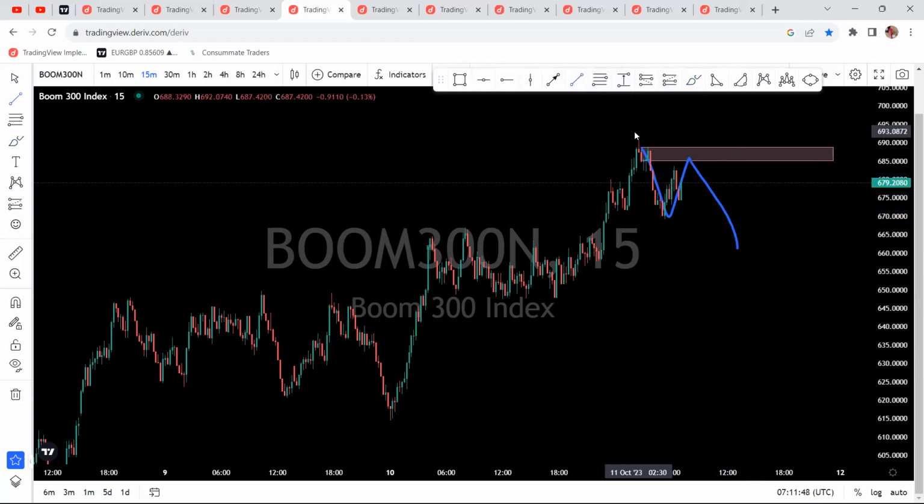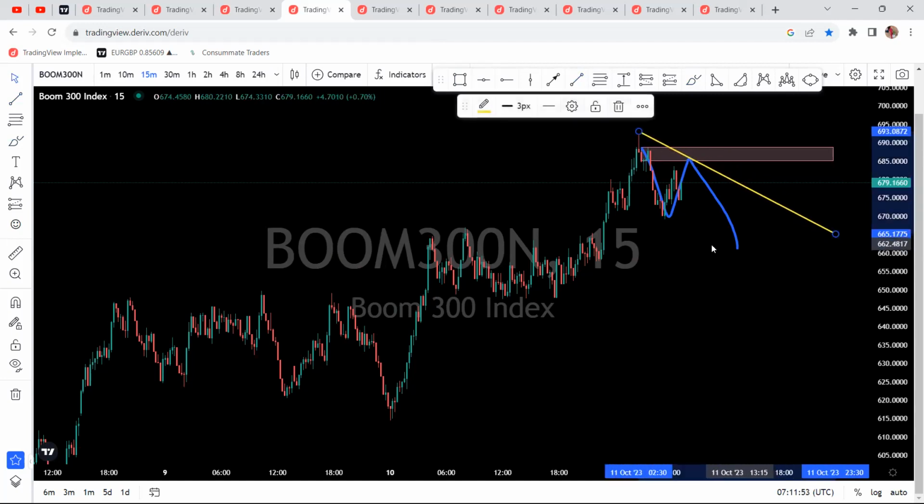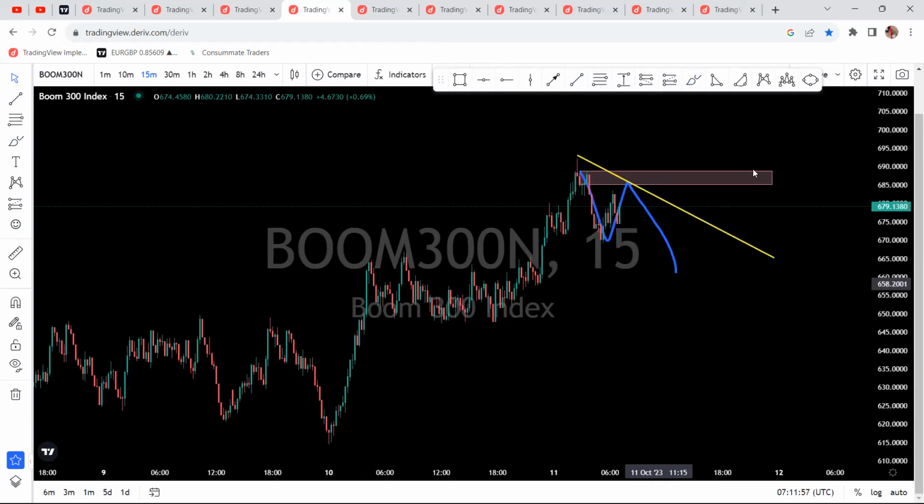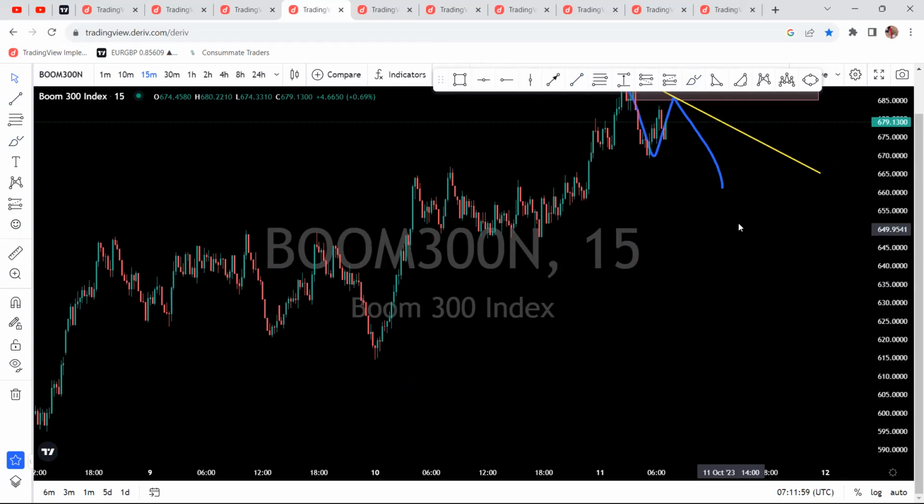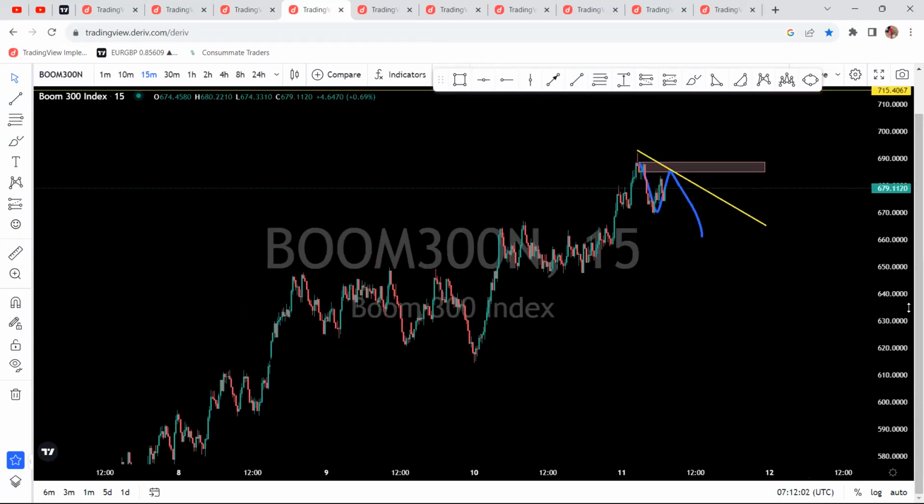What will confirm that up move is when the market does what? Break the counter trend line. After testing, then reversing and breaking this, more up will be expected. But apart from that, the market may choose to go more down, heavily more down. What I mean by down, I mean down.